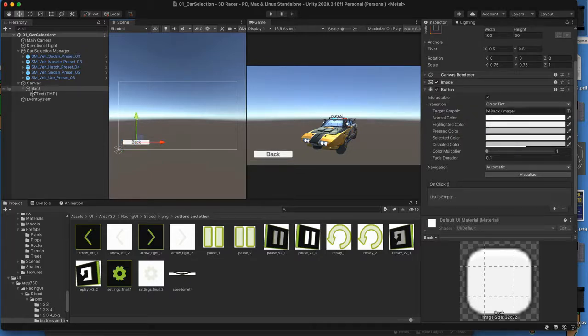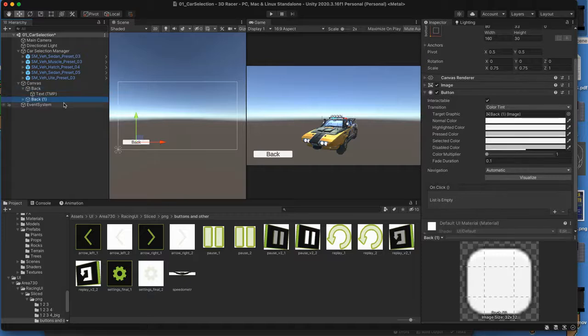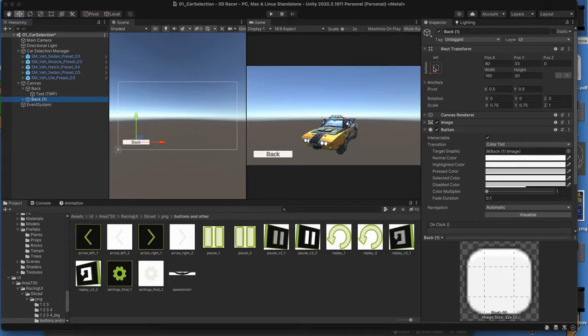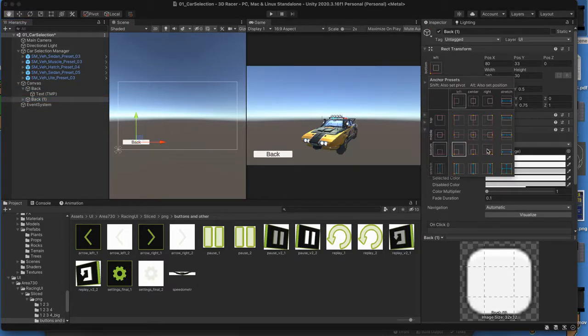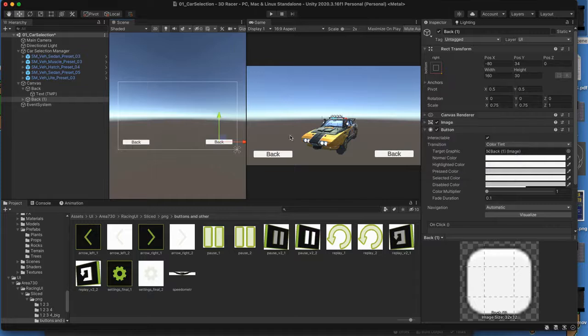Right about there. I will Command D duplicate and anchor this one holding Option in the other corner and move it up. That looks about right. I don't have to guess. I should just look at my Y position, right? 33. So it'd be a Y position of 33.